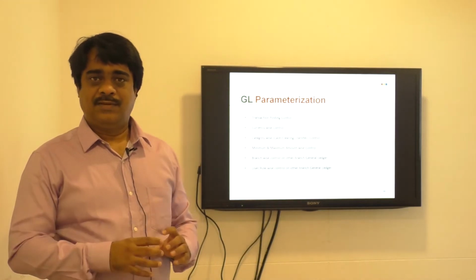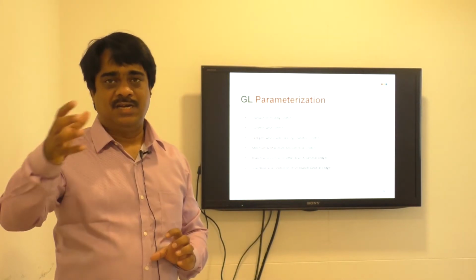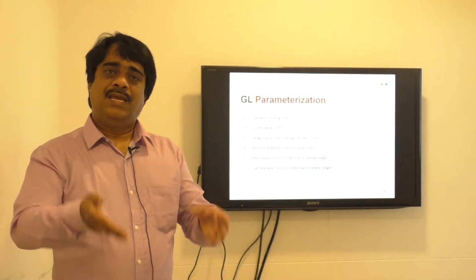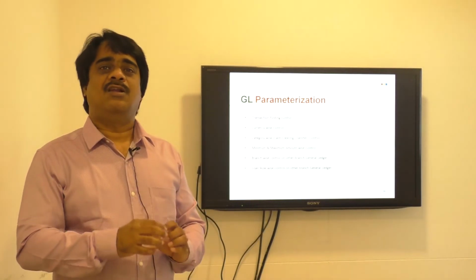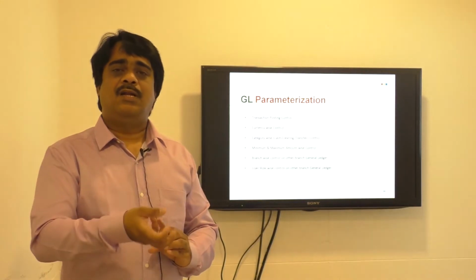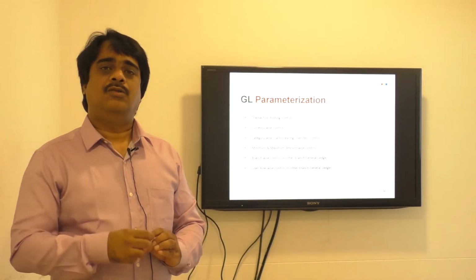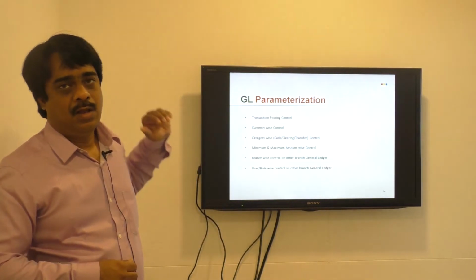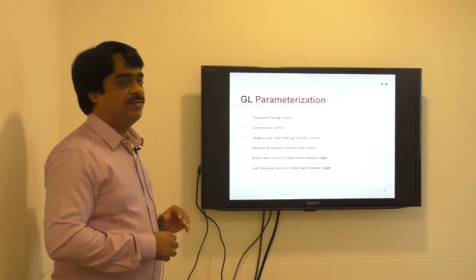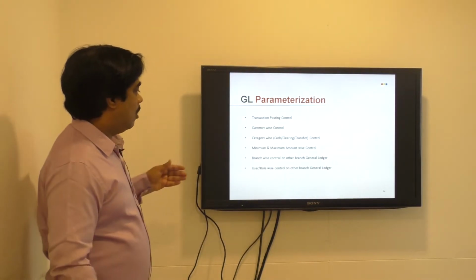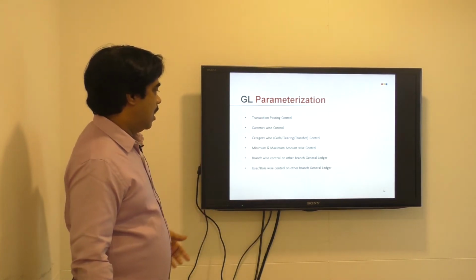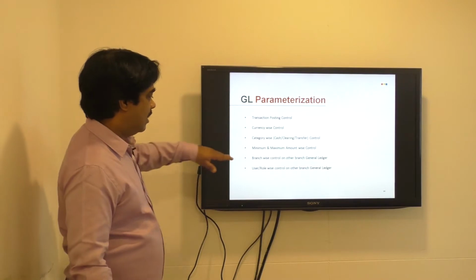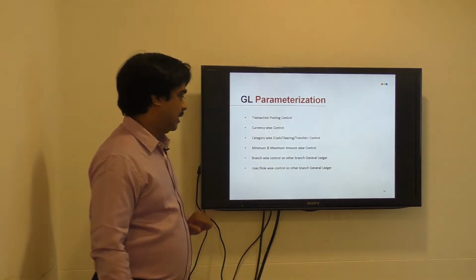All products will not be enabled for all foreign currencies. So we can restrict the GL posting currencies, which currencies are allowed and which currencies are not allowed. All those parameterizations can be done using the GL currency wise posting controls. We also have controls like cash, clearing and transfer. This is what I covered in the transaction posting control itself, and the minimum amount and maximum amount wise controls.